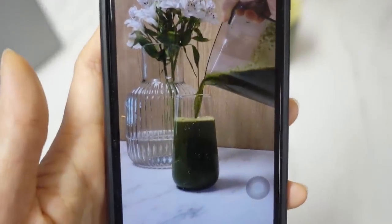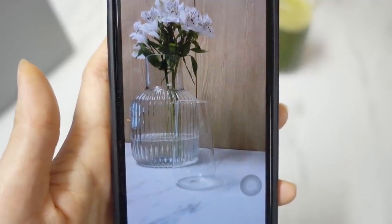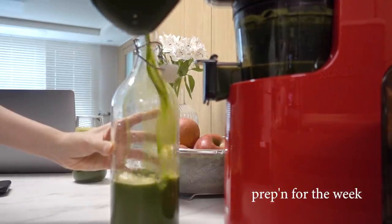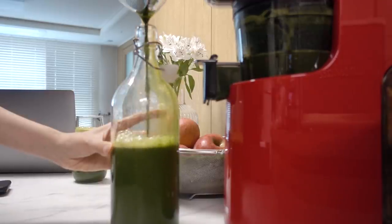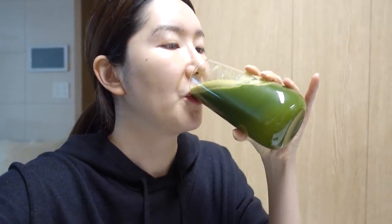Nice, nice, right? Love it. Let's try this baby out. It's so good. Just tastes like apple juice with a little, you could taste a little bit of the kale.